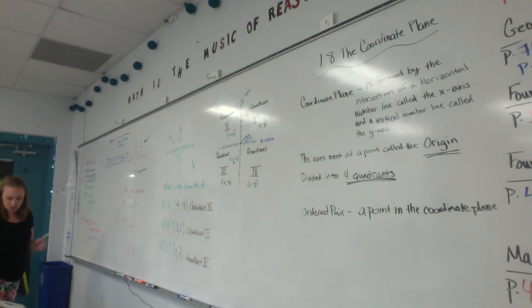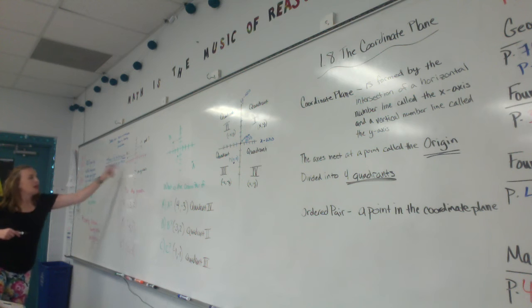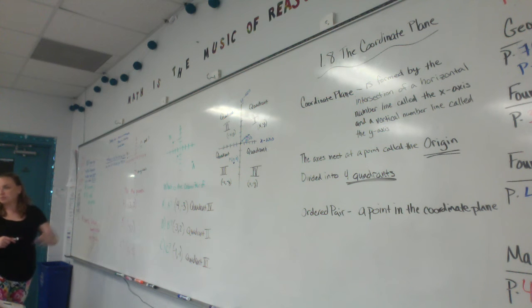It says fish. This stuff represents fish, okay? A biologist measured the lengths and masses of 8 rainbow trout. I only put 7 up there, though, because I ran out of space. So 7 rainbow trout. Okay. Make a scatter plot of the data shown in the table and describe any relationship you see. So we have to make a scatter plot, and then we have to describe a relationship.